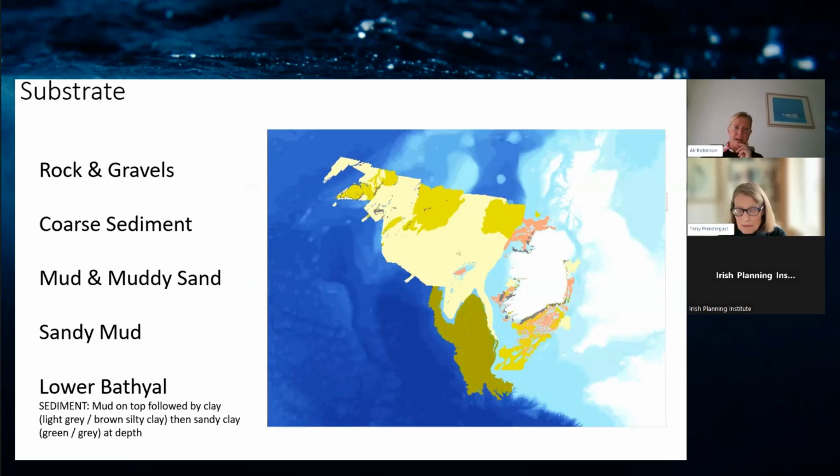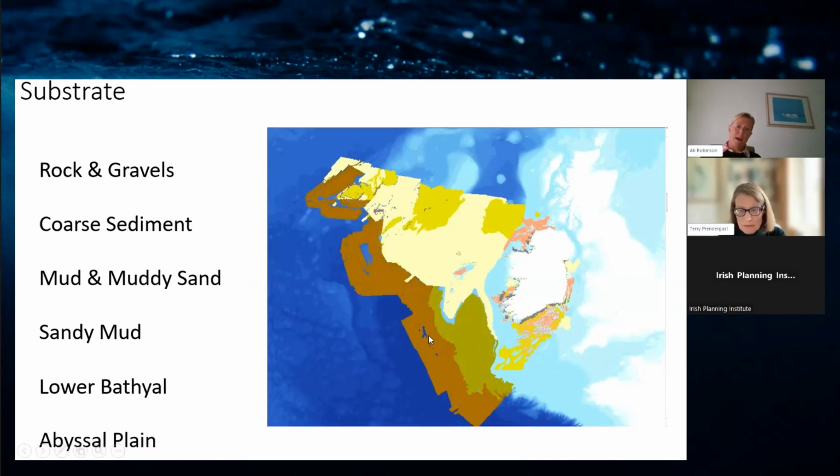And then lower bathyl sediments, and slightly less known here, although more recently the INFOMAR program has been taking a lot of grab samples along the foot of our slope. This is a description of one of those lower bathyl grab samples: clays, light grey, brown silty, sandy clay, green clay. And then again, similar type sediment overlain by clays as we move out into the abyssal plain.